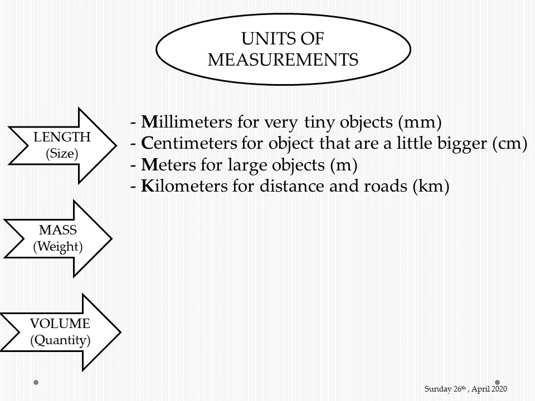Now please take note that millimeters is the tiniest unit. It measures very little objects. Centimeters is the next one. It measures objects that are a little bit bigger, maybe like your pencil, your ruler, your school bag. But meters measures larger objects like the sofa, the bed, the tree outside the house, a bus, your dad's car, mommy's car. And kilometers measures distance and roads. So don't forget, the unit of length is the only one that has 4 different units.